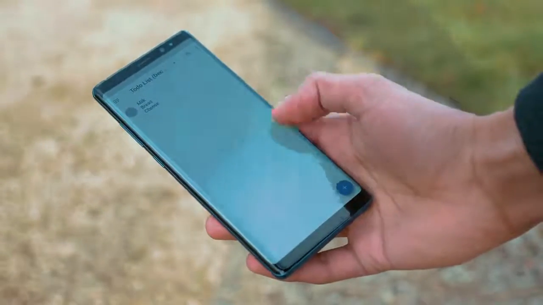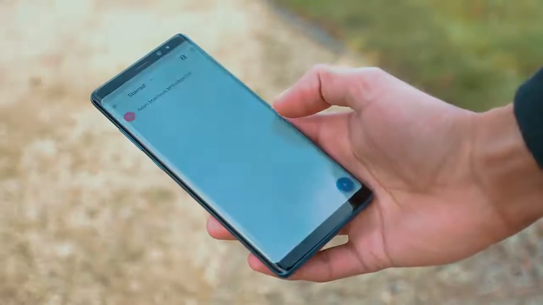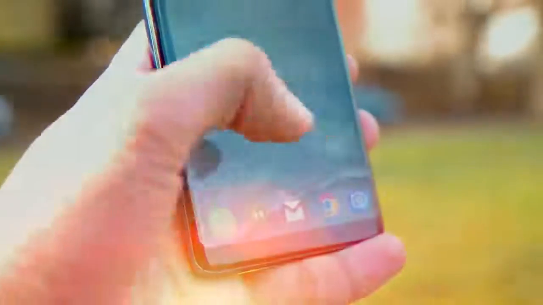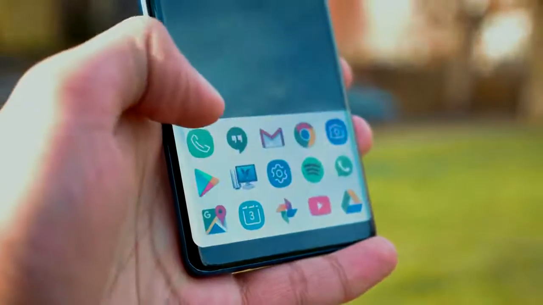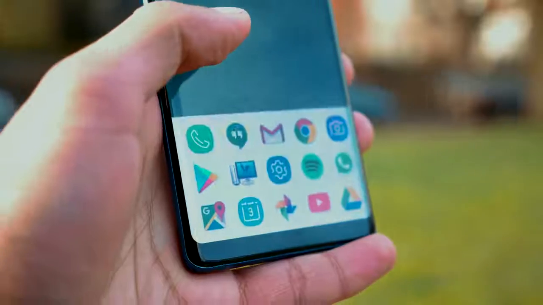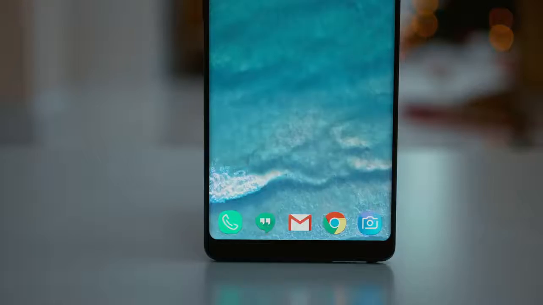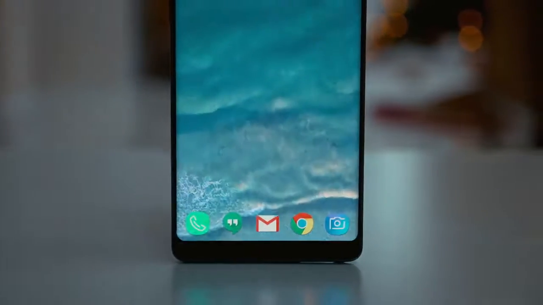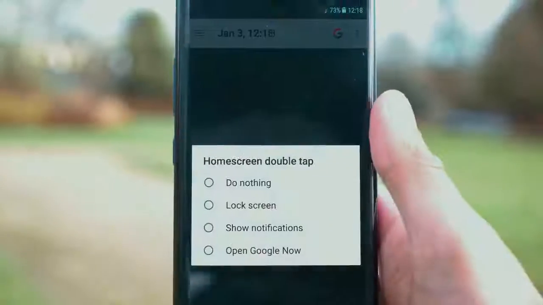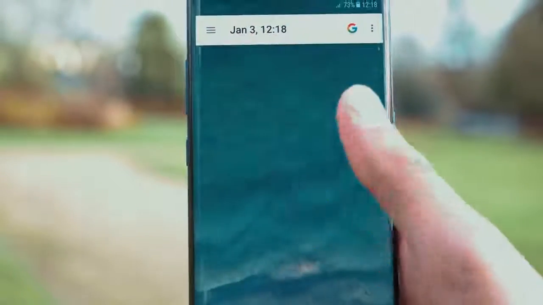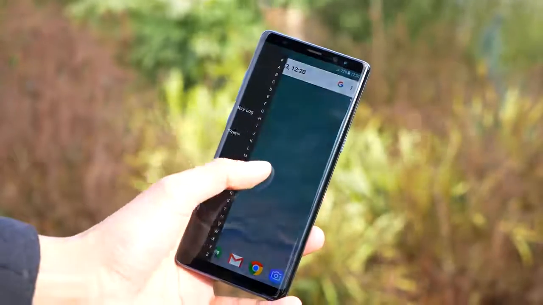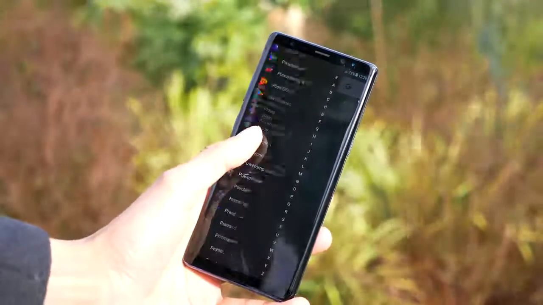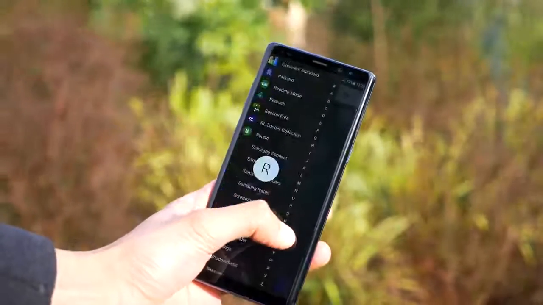Almost everything you could want is one or a couple of swipes away, including a quick access control center for toggles, including a mini app drawer at the bottom, which is very conveniently placed because you can reach most of the apps there with your thumb, and you can configure it so your more frequently used ones appear there. A double tap you can also configure for a certain other action, and you can even pull out an app drawer from the left hand side, which can be controlled completely again with one finger.